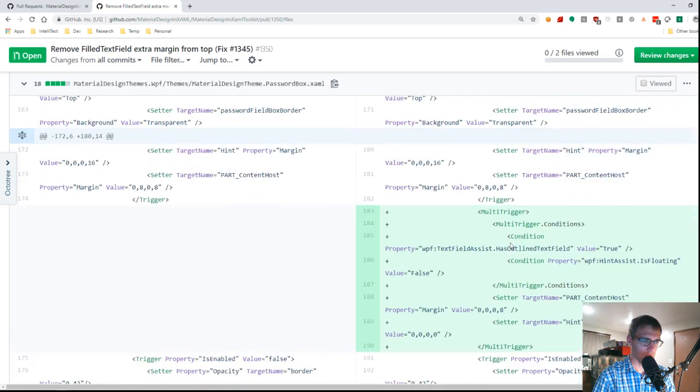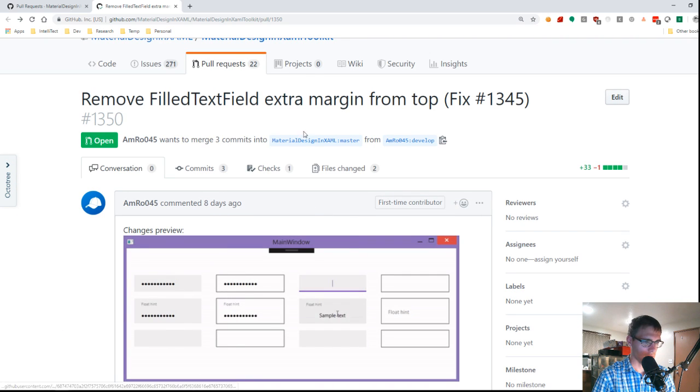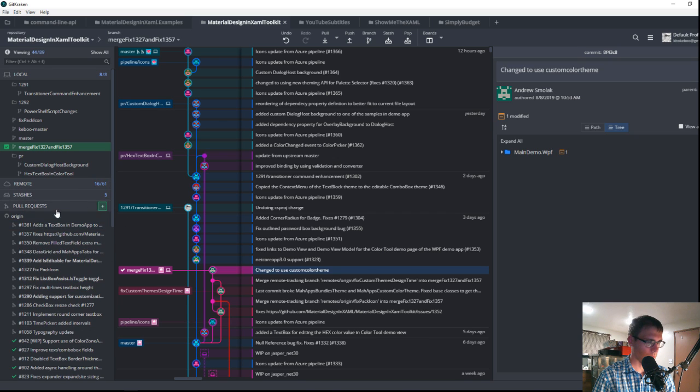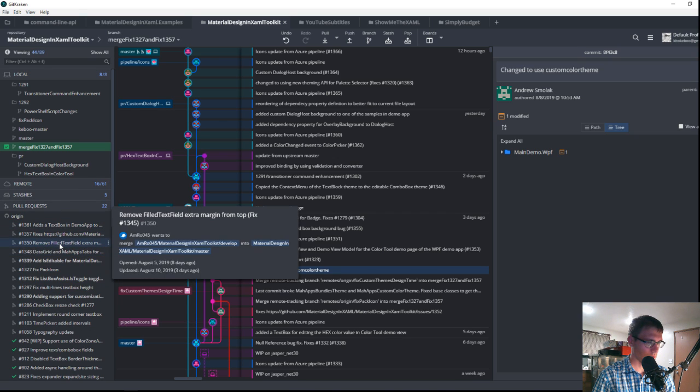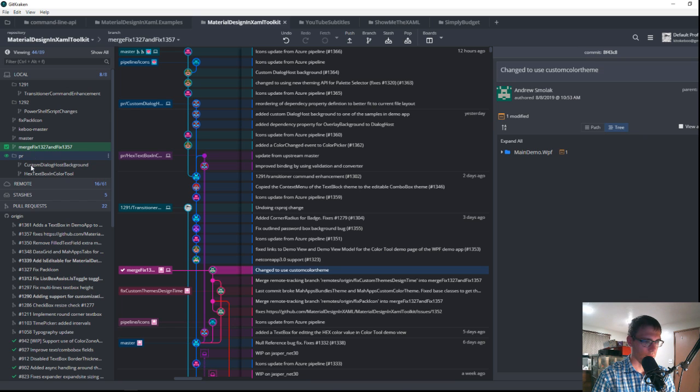It looks like it's probably fine, but let's just double check a few things here real quick. So pull request 1350. So back over to the Kraken, and let's see, collapse up my remotes, pull request 1350, and check out develop. Yeah, sure. I need to clean up all of my branch sprawl at some point. I've got way too many of them going.